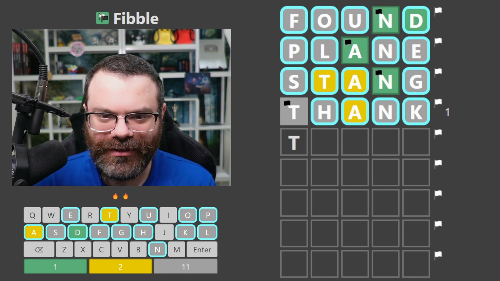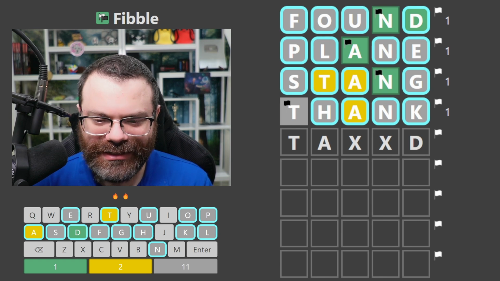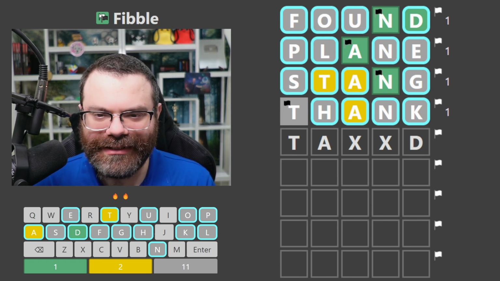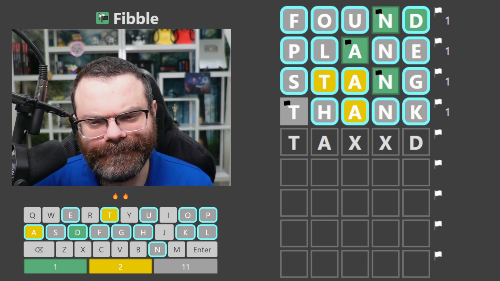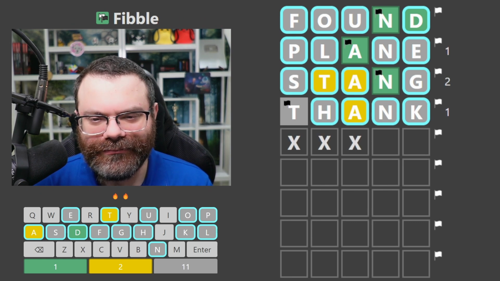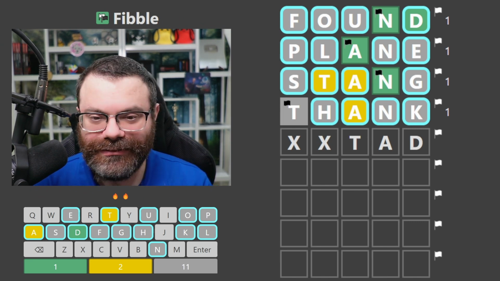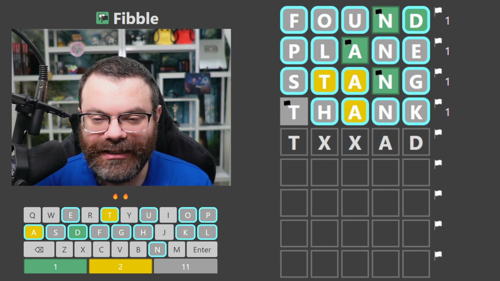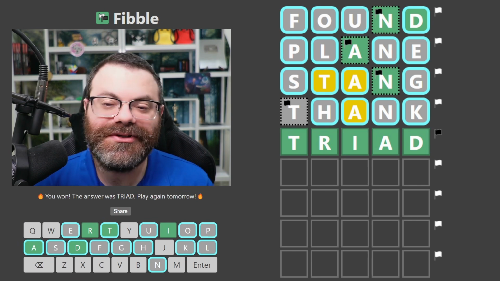I mean, the T could go first. This lie could be green. So we could do TA ending in D. I don't know if that helps. Like really the TA could go anywhere except the one place we tried them. How do we end in D? Like, can we do like TAD? Doesn't really look good, does it? What about starting with T and just ending in AD? Triad. Ooh, triad's a good word. And that was right. Nice.